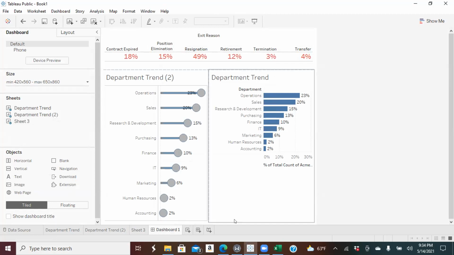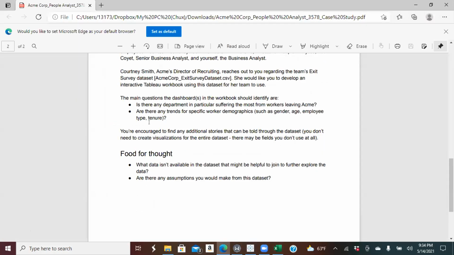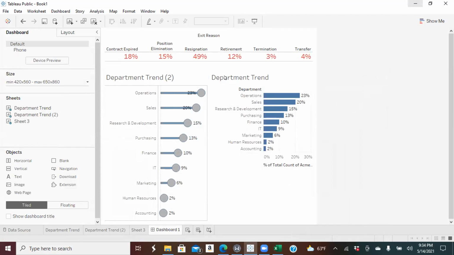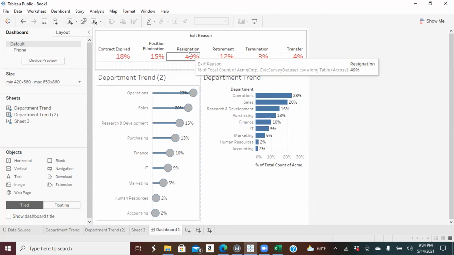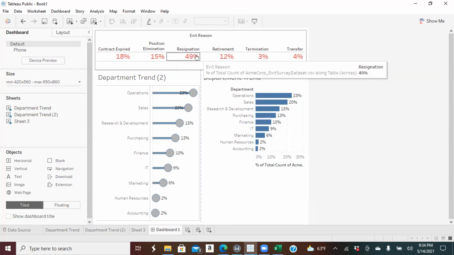I can now start showing all of my other KPIs in my data set. I can arrange them the way I want here. But always get used to showing KPIs. It's very, very important. They will not tell you what they want as KPIs, but you as an analyst think, okay, this will make my report catchy. Imagine management coming every day and seeing this rate increasing, 49%. People are resigning. Something is going on.